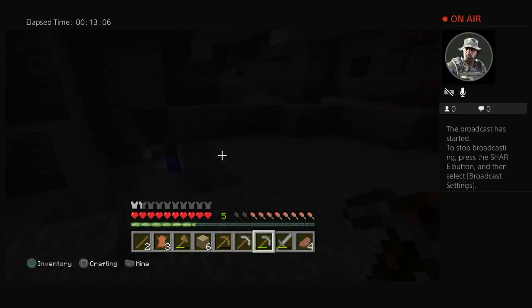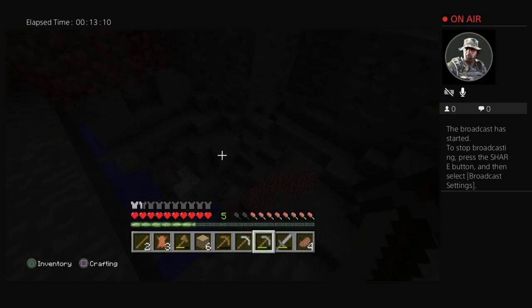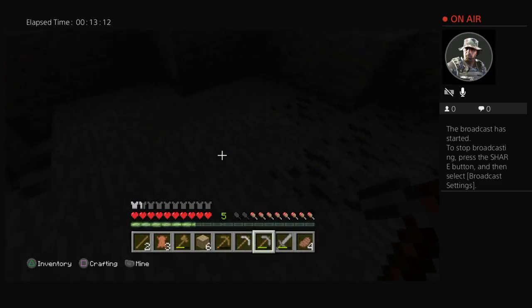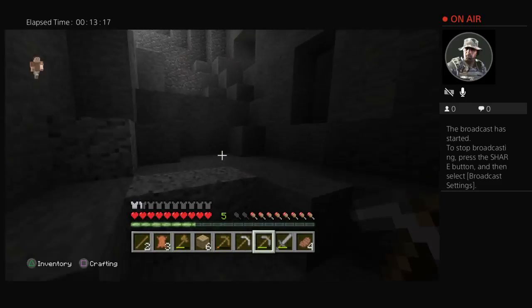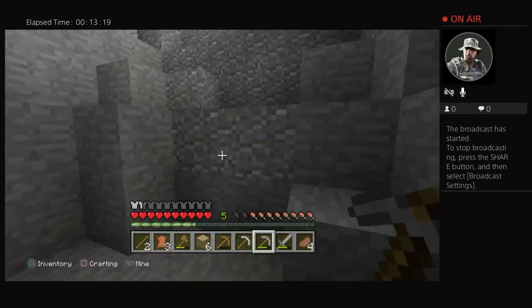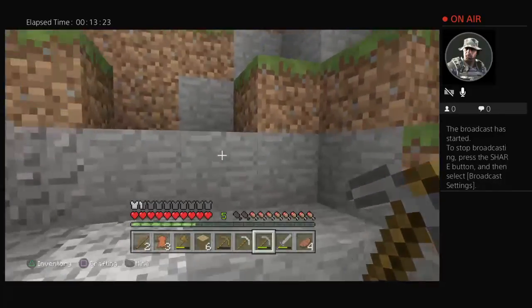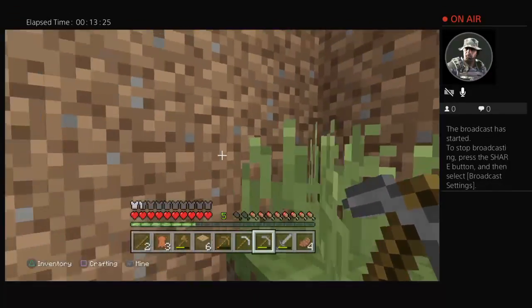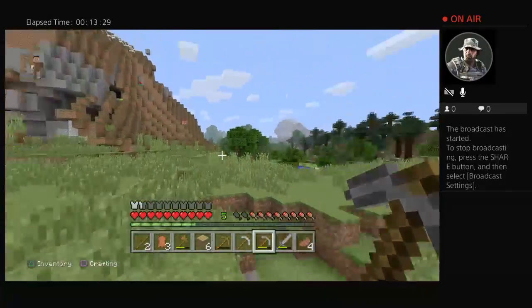Only grab what you need, unless you know that you might need more than what you need, which doesn't make too much sense, but it kind of makes sense when you think about it. Anyways, so let's go back up. I probably need to go make some torches, so yeah.